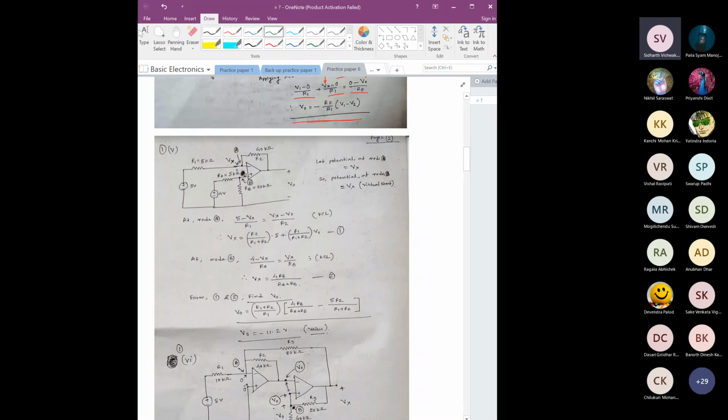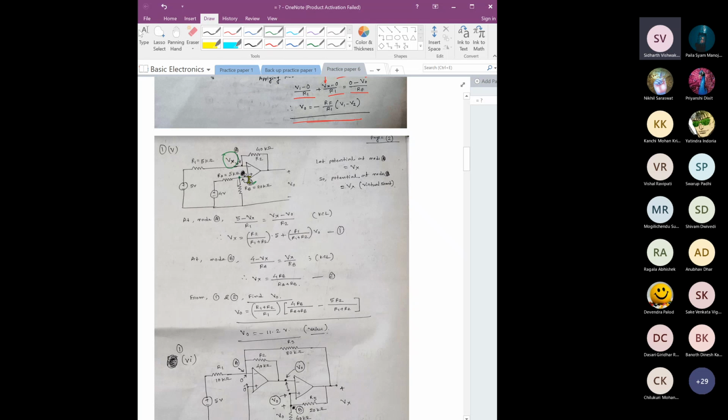The important thing here is that we do not actually know the potential. Let us see that. Let the potential of this node A be Vx, because we have to find this potential only. The potential of node B will also be Vx, because of the virtual short concept. If this is Vx, this is Vx. The 4 volt is connected with 5 kilo ohm to the op amp non-inverting terminal, but at the same time another resistance is also connected, so we cannot say the voltage by looking at it.